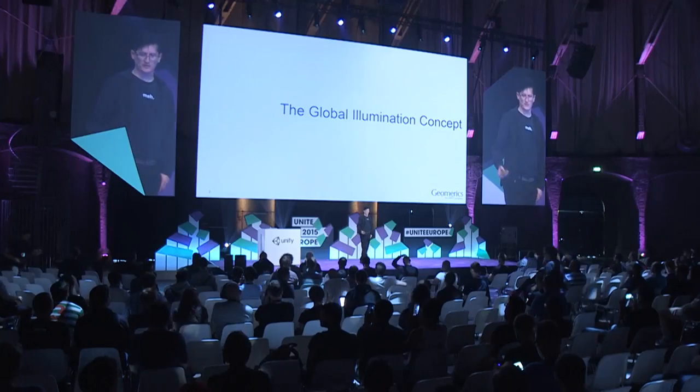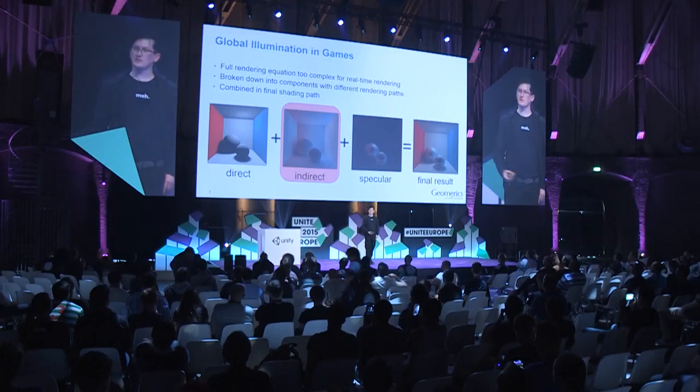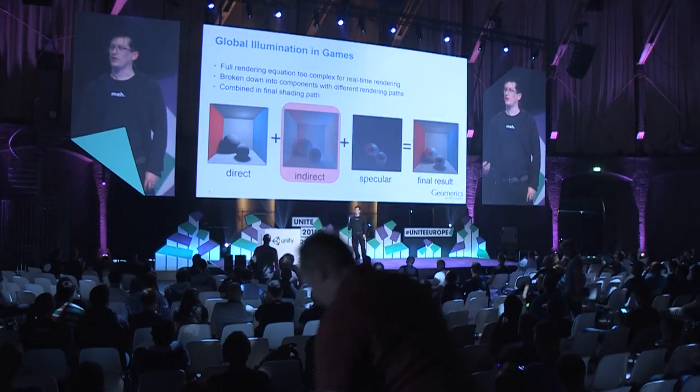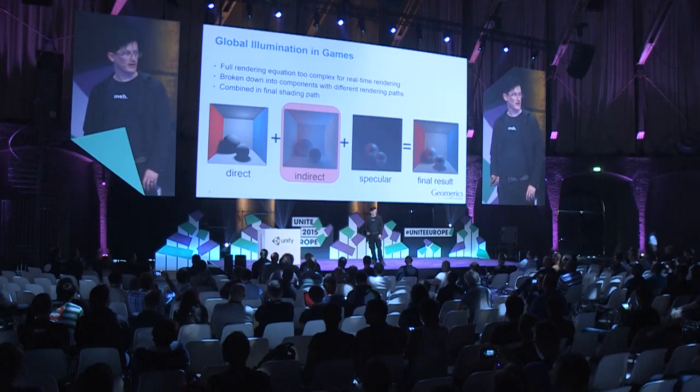Despite the fact that this is a talk about advanced global illumination, it makes sense to start with the basics. For the purposes of this talk, I'm splitting the phases of lighting into basically three sections. Direct lighting is the general input lighting and shadowing. Indirect lighting is what we're really talking about today. That's the bounce lighting that is used to fill a scene. And then there's camera-dependent or other reflections and highlights, which I'm lumping together under the term specular. And these are all combined together in the final shader to give you your composite scene.